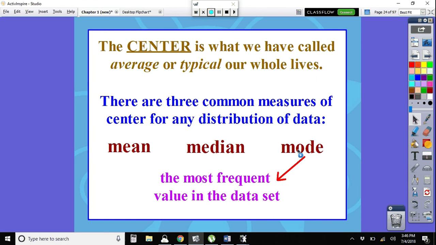And sometimes it's possible that you could have three or more values that are the most frequent value in a data set. And again, you would just list all of those. So out of the three common measures of center, we're really going to focus our attention on mean and median. More on mean, less on median, and very, very rarely will we ever refer to the mode of a data set. But it will be important when we get into the next video, when we get to the shape, the first S.